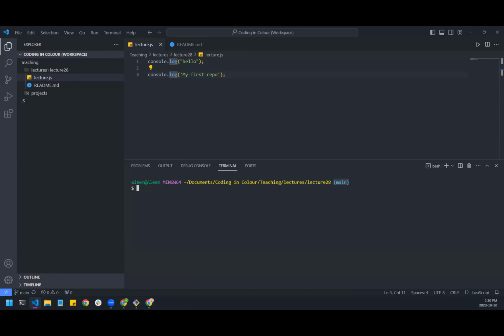All right, so now we're going to get into branching. Now you probably noticed that on the version there, it had like main, right? And it said main branch. So main branch is the default branch. It's the best way of thinking about it.